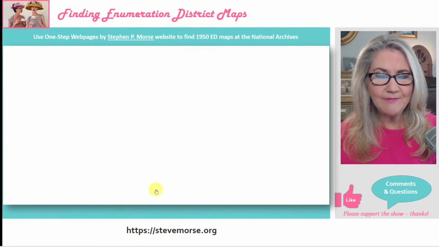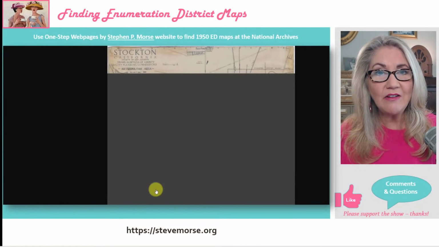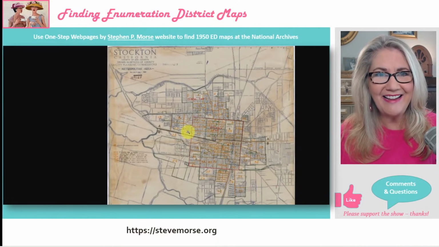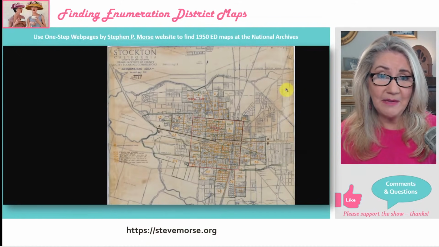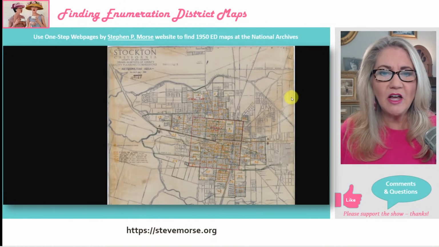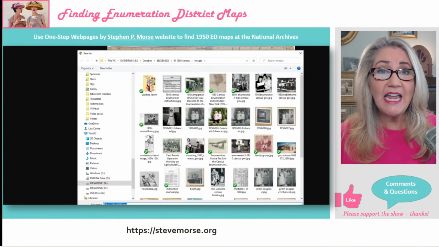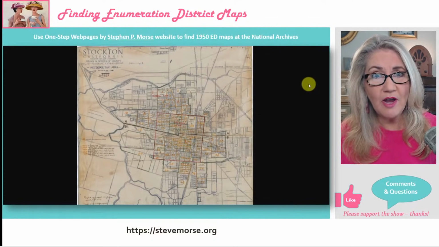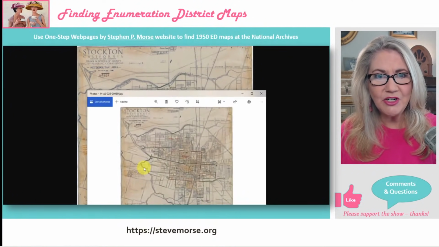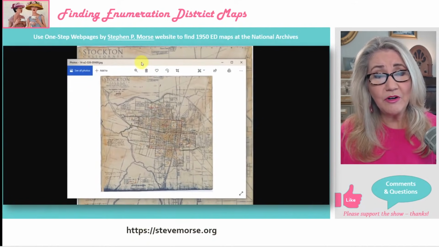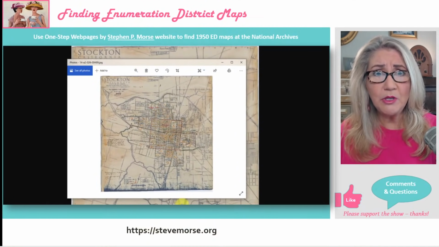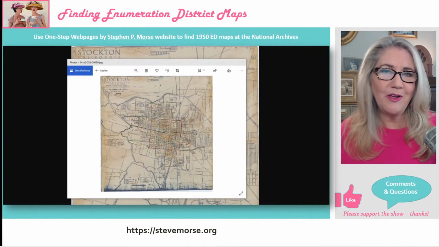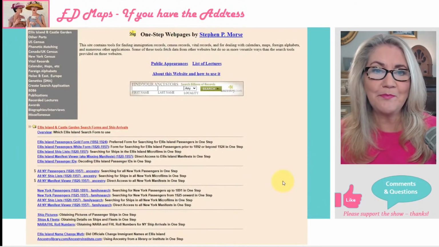And most importantly, download. So you can click the download button here at the National Archives website. Let it load. It's a big file because it's a really high resolution image. We're going to right click on it and save image as. So you can save this image as a JPEG to your computer hard drive. I just find it's a lot easier to look at it in my viewer on my own computer than to try to maneuver and work with it over at the National Archives. And that way it becomes part of your genealogy record collection.